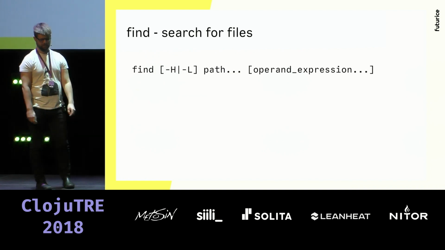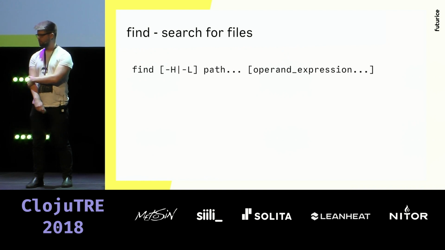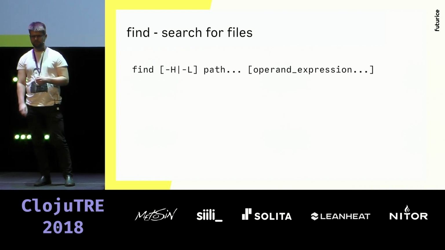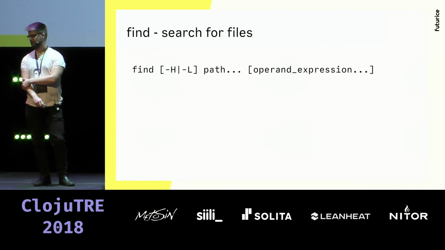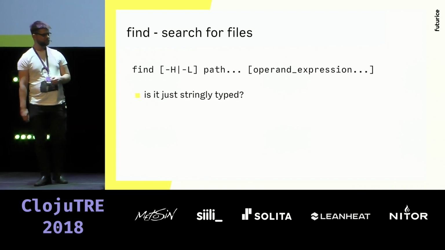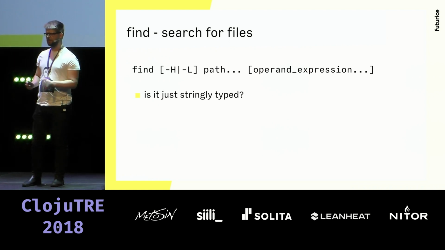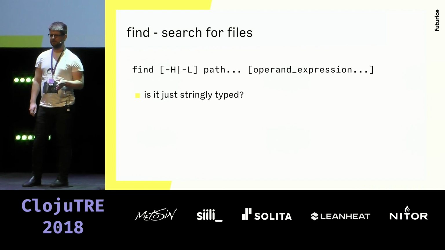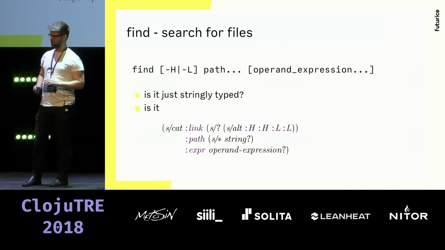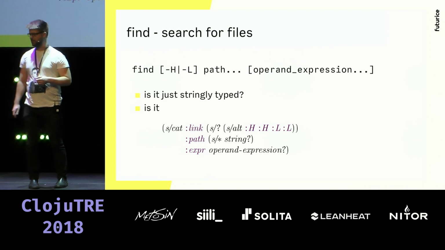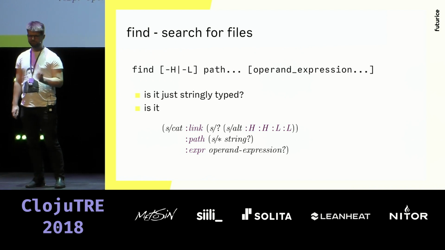So I'll start with an example to motivate the whole thing. I hope that you all are familiar with the find utility, and if you look up its documentation on man pages, it says in the synopsis shortly that this is how you use find. And because this talk is about types, you think, what is this? Is it stringly typed? But it's not really stringly typed, because there are those flags, and flags are kind of different than parameters. So if you write a spec for it, you will probably use keywords. I'm not sure if it's a real or valid spec, but hopefully it is, or right enough.